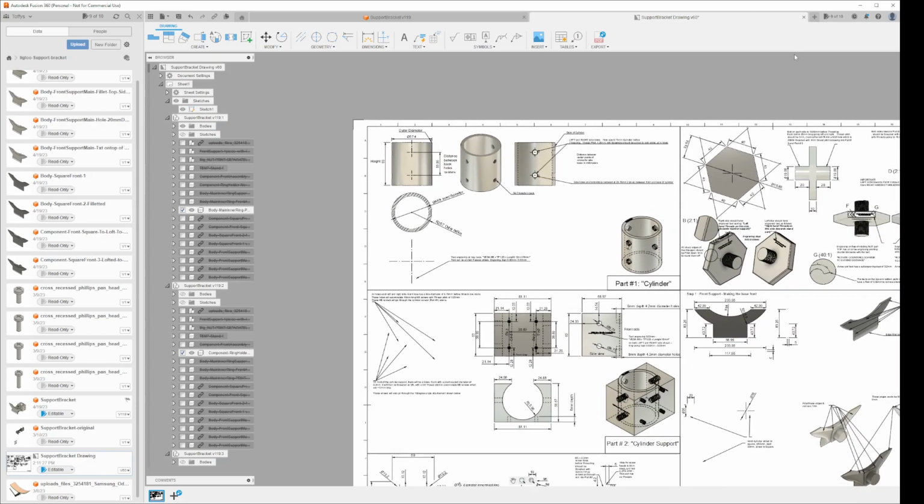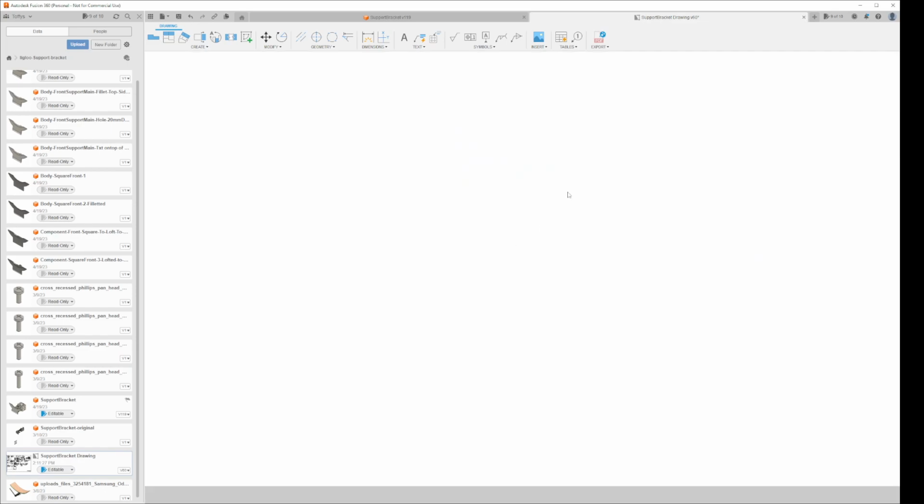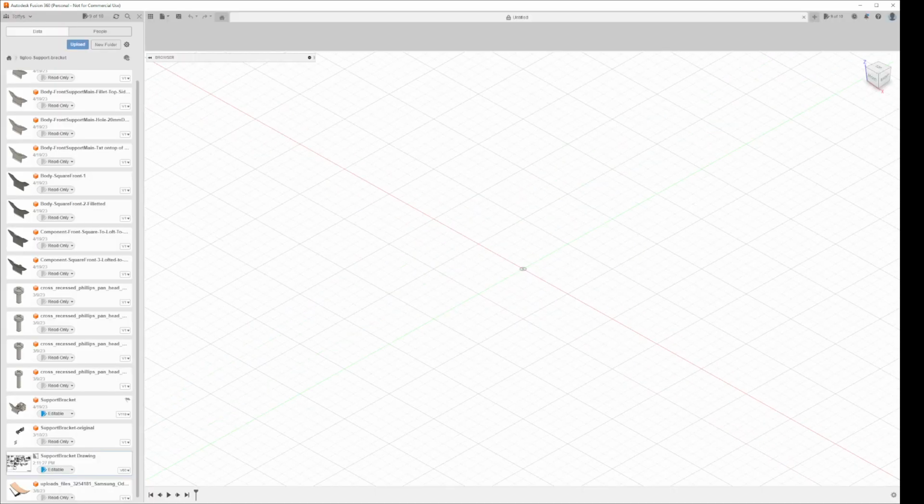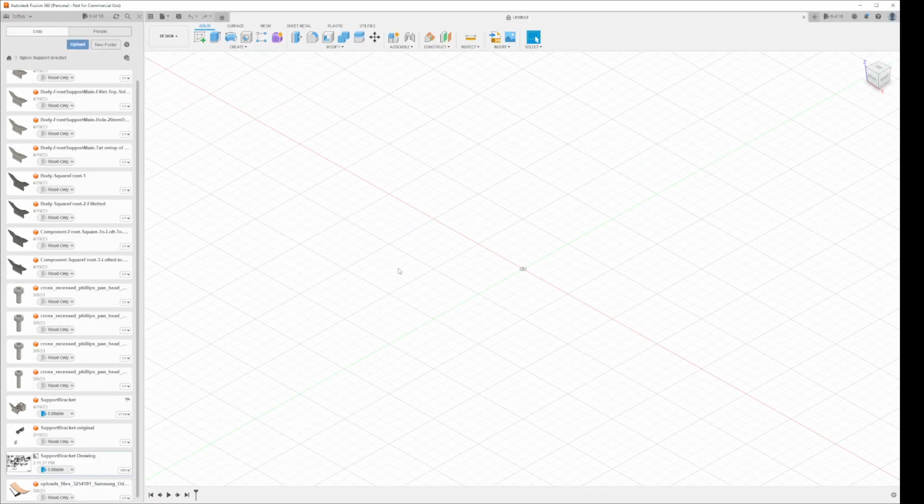So I am gonna try to close this, and I'm also gonna try and close the model, and I'm gonna kill Fusion 360.